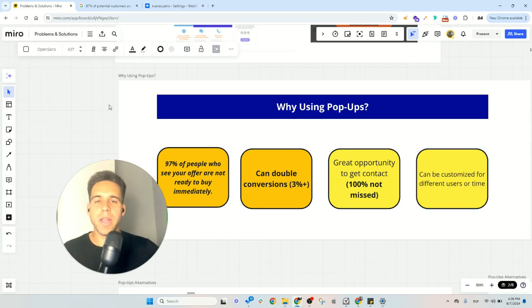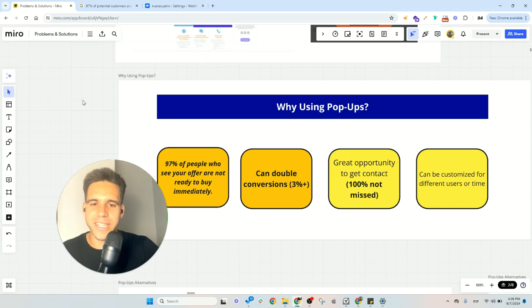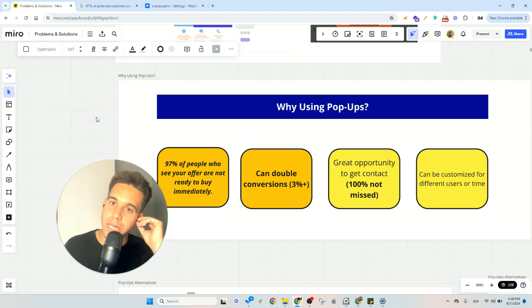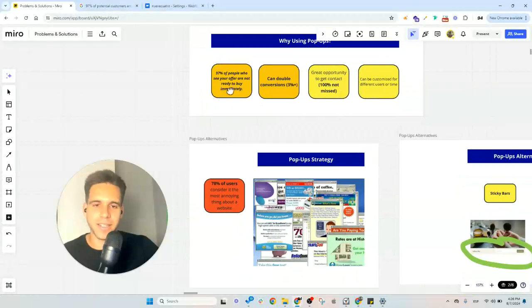You can put a pop-up that doesn't pop up at the very first second. Maybe it's at half of the page, or maybe at 3 seconds or 10 seconds, or the one that we are gonna see, the exit intent pop-up. That's the main pop-up that we really want to have on our page, because it pops when people try to get out of your page. So that's the approach that we're gonna have in this case.